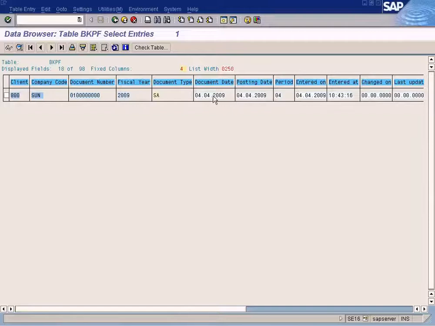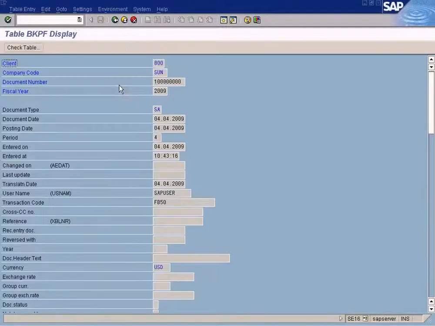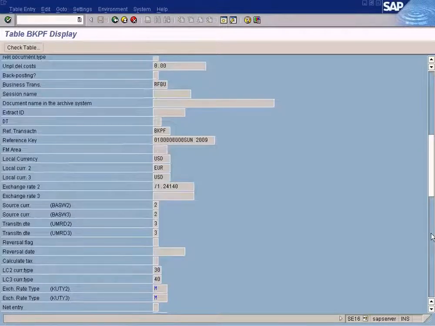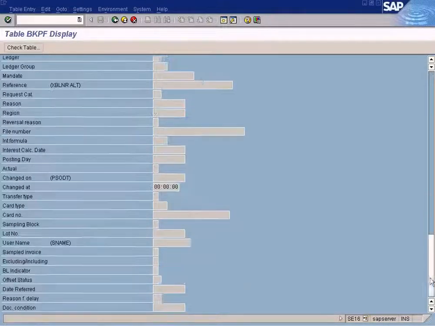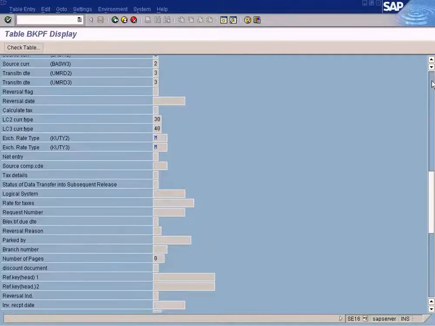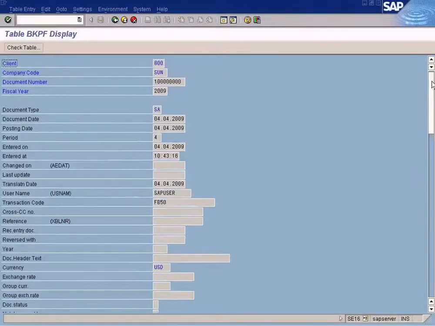The first option is just double click on any of the fields and it will take you to a broader screen where all the fields from that particular table for this record are shown. You just have to scroll to the bottom. It's actually a vertical view of that particular record. Okay, you can go back.